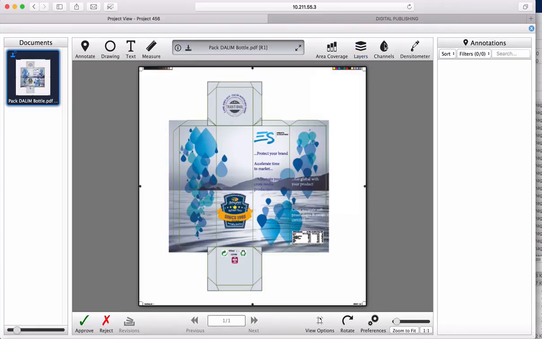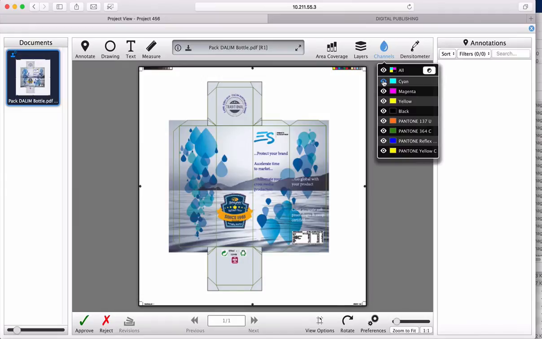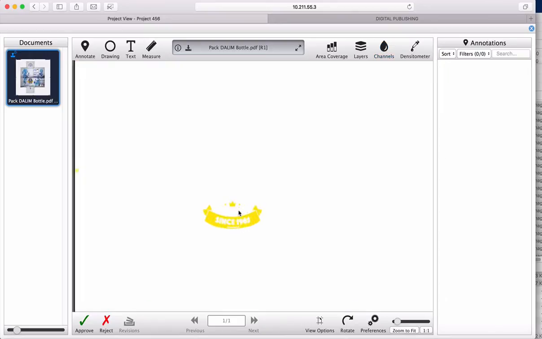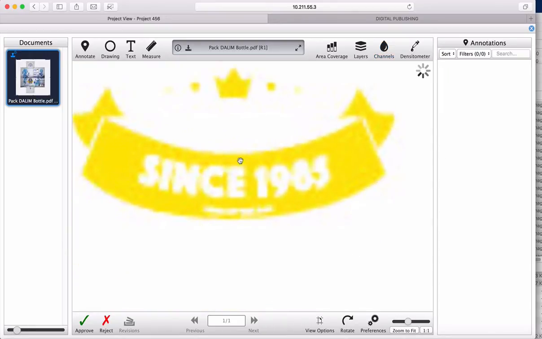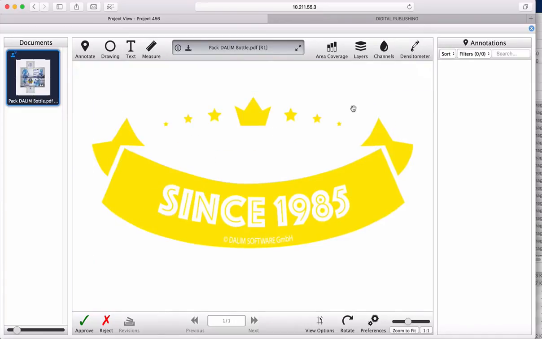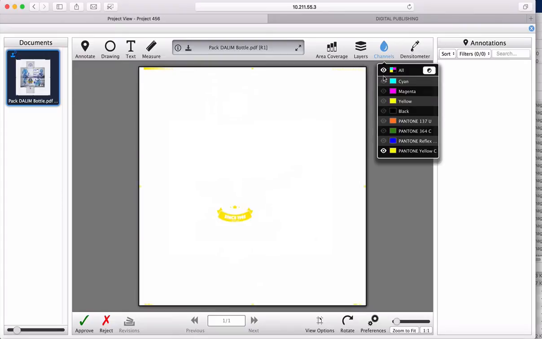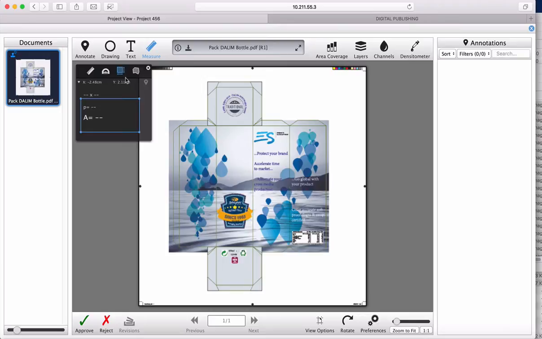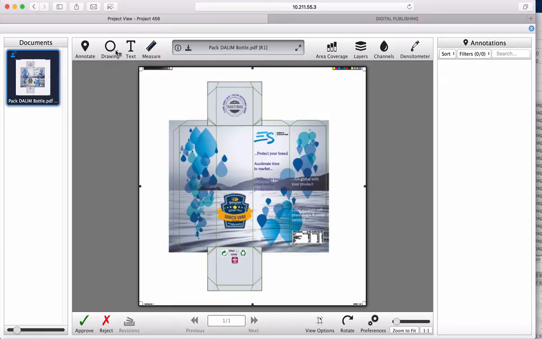Okay, I've got all my channels also available. So just in one click, I can check that I've got my gold ready. Also, I can zoom in. As you can see, it's really processed on the fly. Okay, so I can now come back to view the whole viewer. I've got some measurements tool, which is very useful especially in packaging, because sometimes you have to check some measurements at the top.